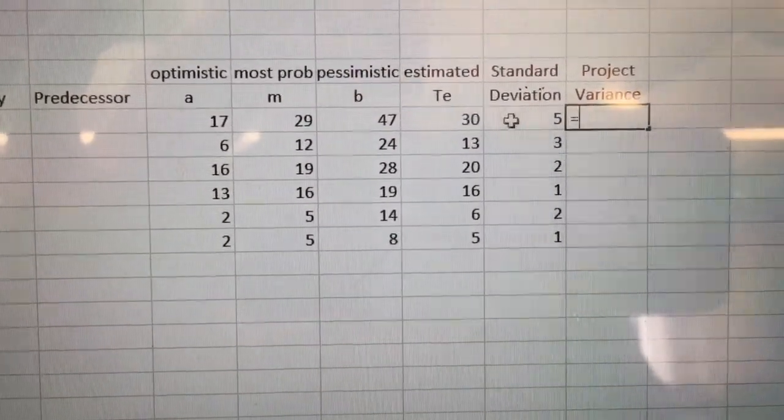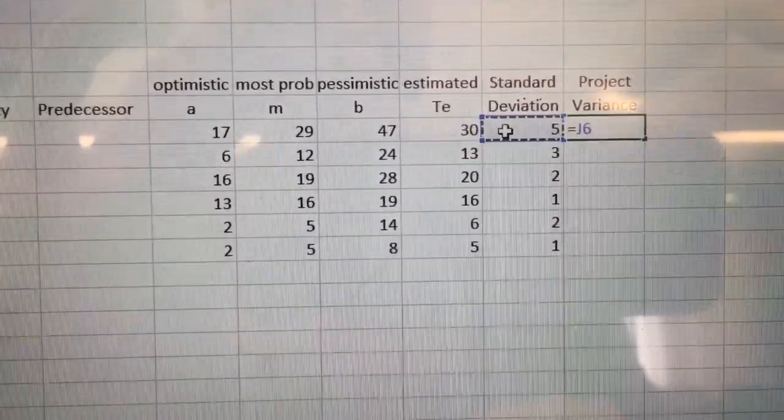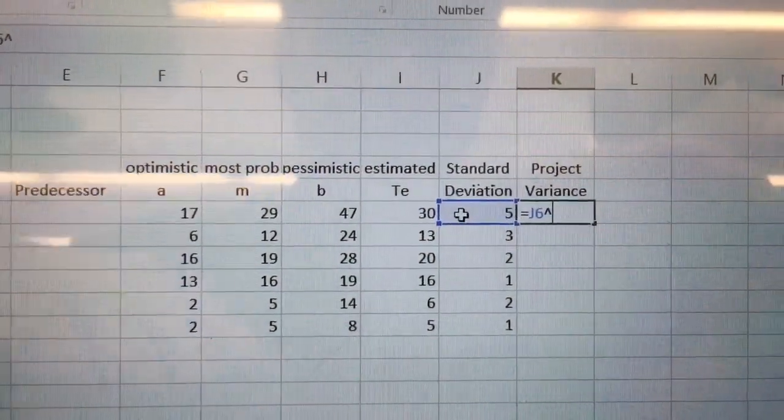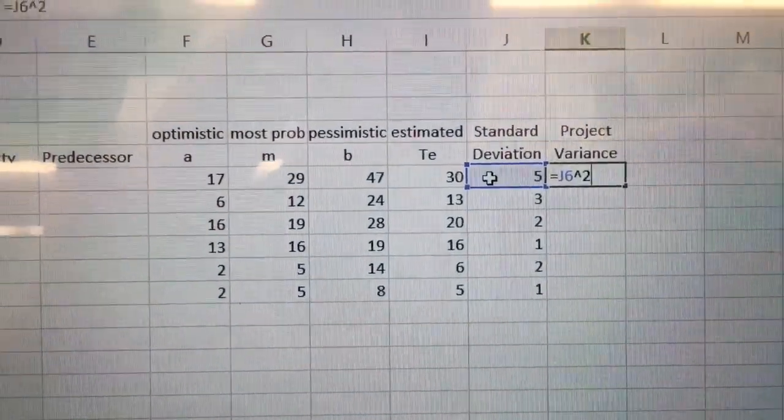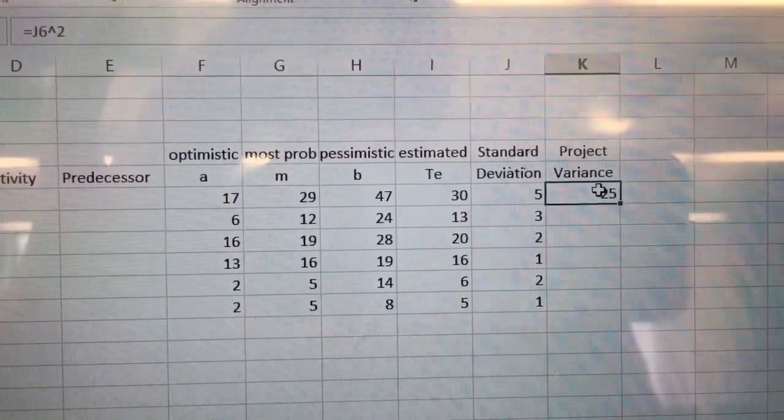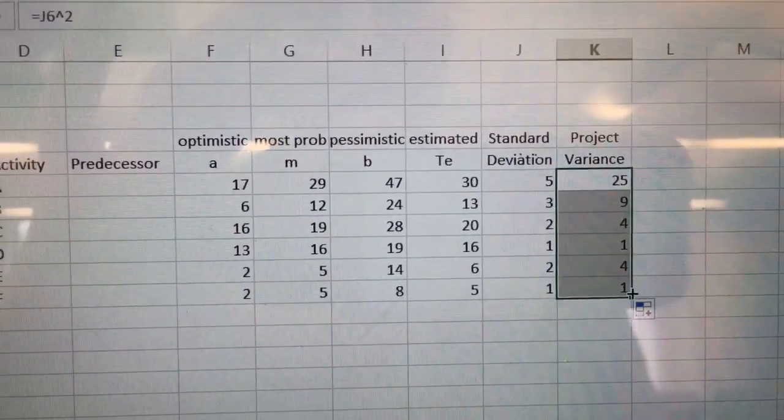First, let's just simply square these items. That means we're going to times it by itself. We can do this J6 times J6, or we can do J6 with a little carat symbol like that and a 2, which means it's going to take it to that second power. Let's hit enter and hope that works. Sure enough it worked. Now I can do that same thing, drag that formula down. They're all being squared.